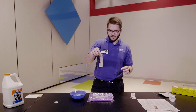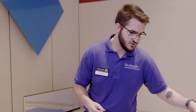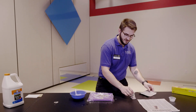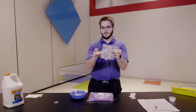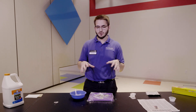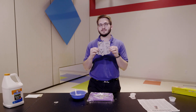Right now the paper mache is still really floppy, so it has to dry before we get the properties we're looking for — it might take overnight. Once it does dry, you get this really thick, hard paper mache composite material. You can see the difference: the wet paper is floppy with not a lot to it, but the dried paper mache is really solid, hard, and rigid. We got a composite by combining two different materials. You can add more layers to make it even stronger, or wait until it dries and add wet layers to create something new.